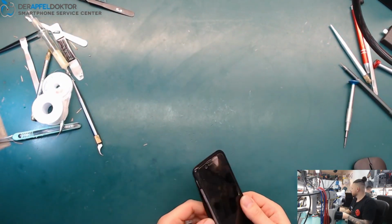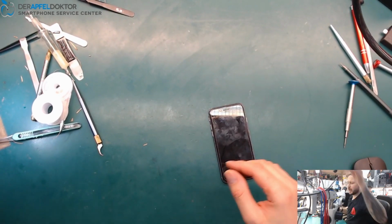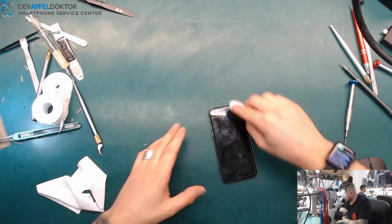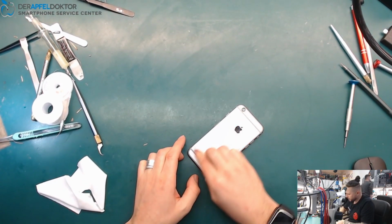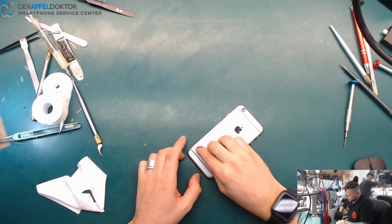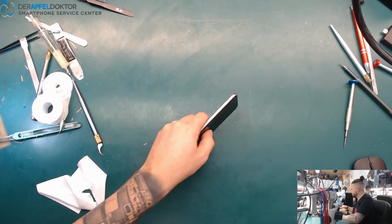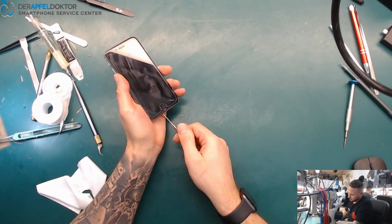A nice function, because we don't have to wait a long time. We don't have to hit any button, just one click and we directly know what about Tristar. Okay, so we got a short Tristar IC and we just want to get this thing fixed. No problem at all. I just take out the screws.